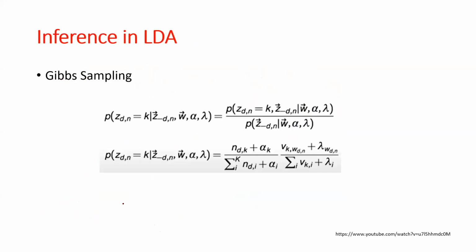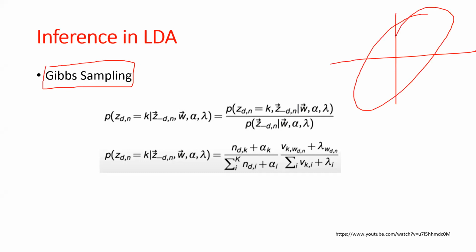As the question has been asked to me, how do I get to know whether the word is coming from a bank, the bank word is coming from finance, or it is coming from nature? So here we do Gibbs sampling for Bayesian inference. What does Gibbs sampling say? For example, I want to do Gibbs sampling over this bimodal Gaussian distribution.